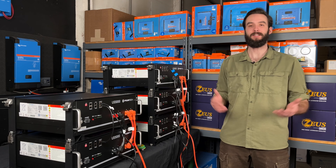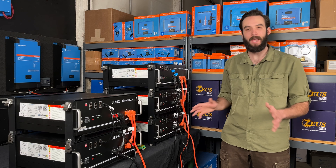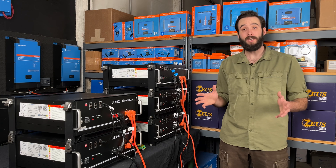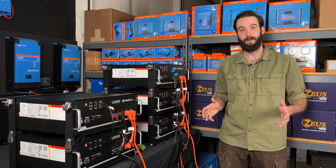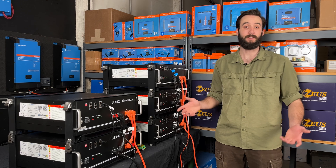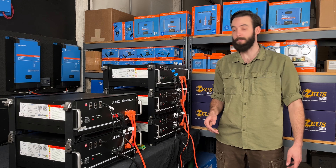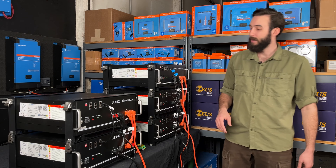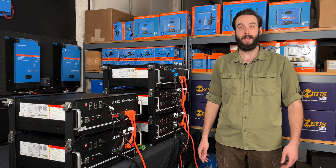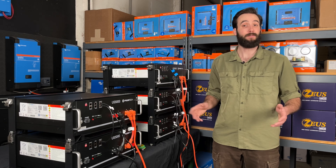Hopefully you found this video at least a little bit useful. I know that we talked about a lot of math, but ultimately the Pylontech batteries actually have a very simple system for cabling. You don't really have to mess around with bus bars, you don't have open connections, you don't have to torque everything down. It's as simple as connecting your Rad Sock connectors and doing a little bit of math to make sure that you're not overloading your end runs or your batteries. Remember, at the end of the day, if you oversize your bank, you are good to go. I would be happiest if I saw a full stack of five batteries with only one set of end runs, because that means a system drawing at 120 amps is going to last all night without putting you in any danger of overloading any individual battery. If you have any questions, please post them in the comment section below, or email me at mike@icmontana.com. Thanks for joining us — I hope you have a great day.